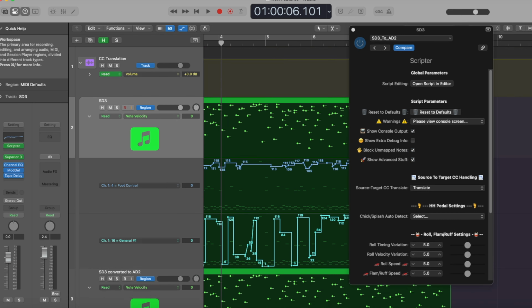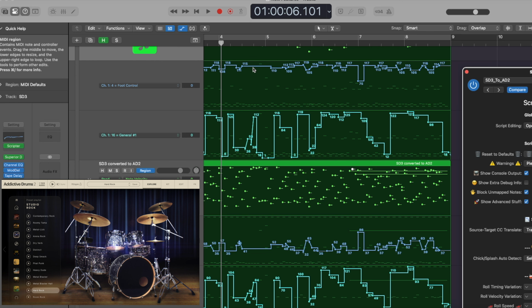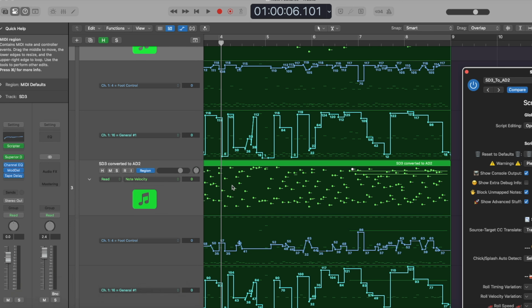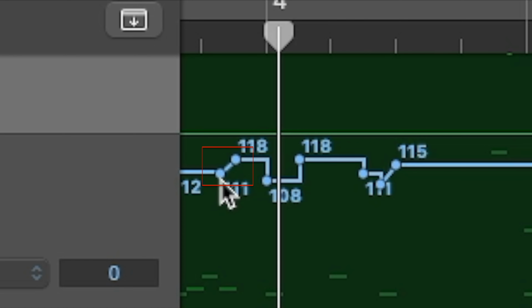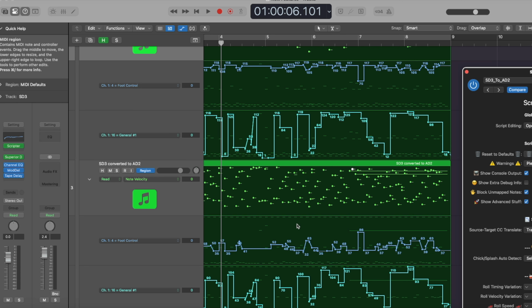The end result is that data, in this case, is being translated over to Addictive Drums 2, and in the case of hi-hat control, one's inverted, the other isn't, but the script handles that. So in Superior Drummer 3, when you see the CC data ramping up, in Addictive Drums 2 it's ramping down, so that's handled automatically. In the case of the snare control, they both have similar action there. There's no inversion, but the main thing is the values, the levels are matched from one to the other.